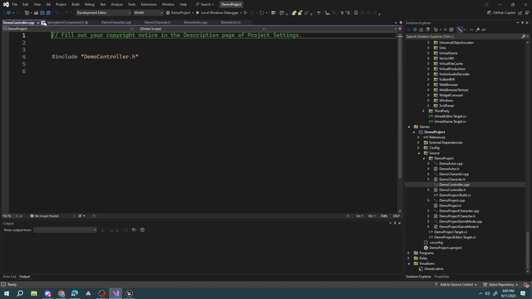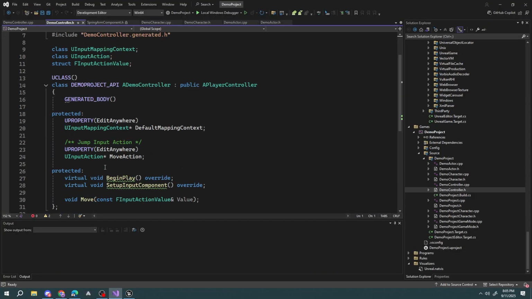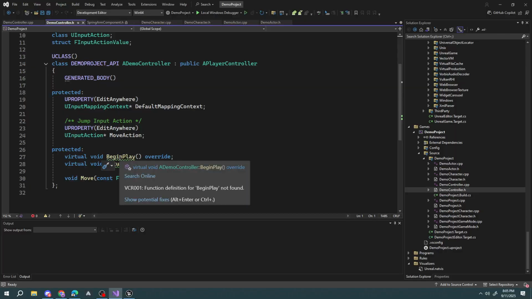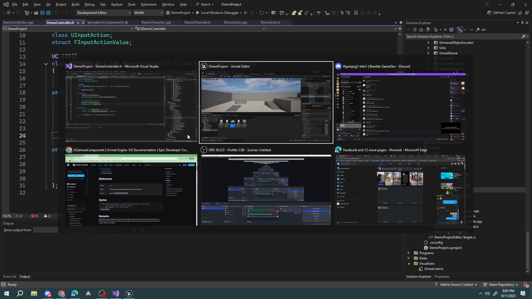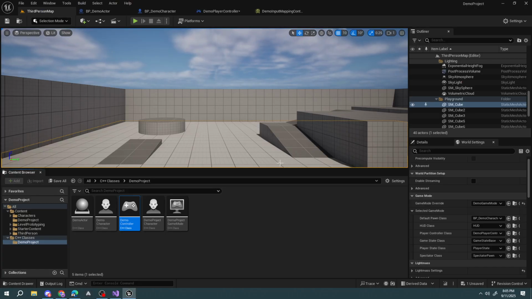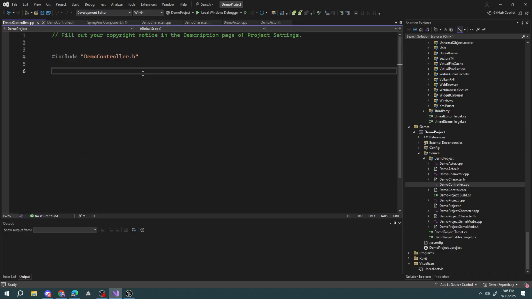This is just what's happening again in Blueprint. It wants to create the demo project character. One way to fix that, close and open. It's gonna fix things. Or I'll just code it myself here.